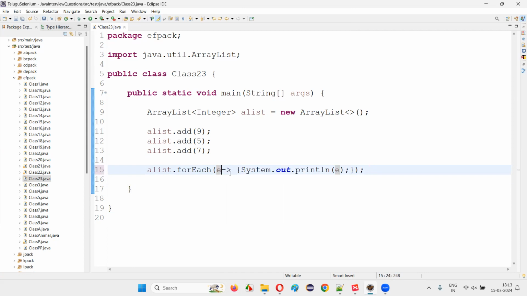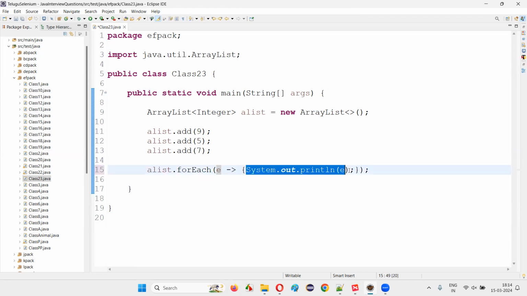We can make it even more simple. In the lambda expression that I'm passing to this forEach method, if there is a single parameter, then you don't have to surround that with parentheses. If you don't have any parameters, then it's compulsory to provide empty parentheses, and when you have more than 0 parameters, it's optional to provide the parentheses. Since I would like to make it simple, I'll just remove the parentheses.